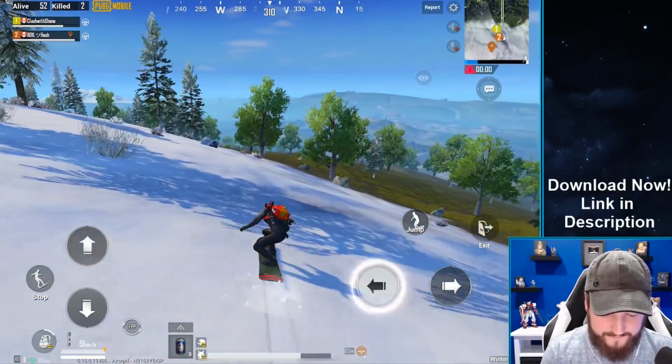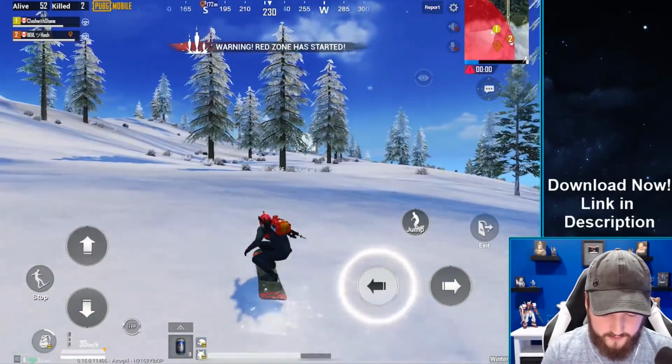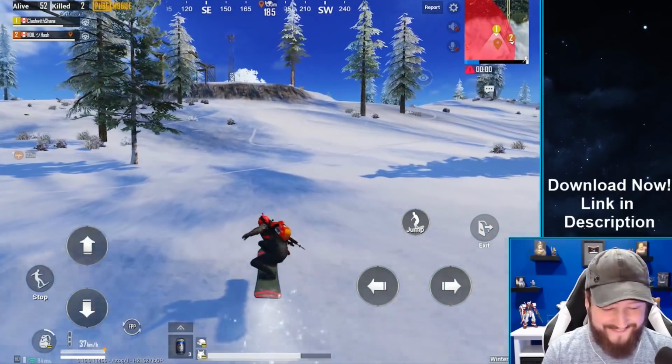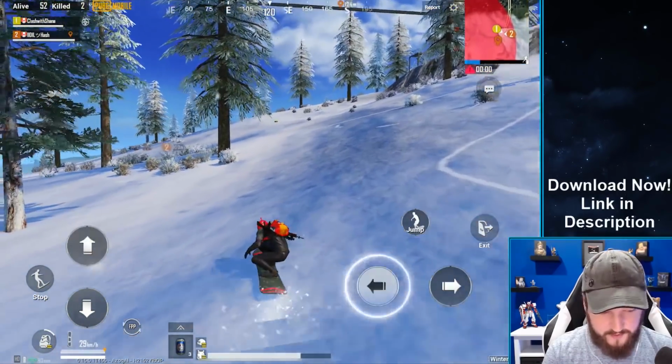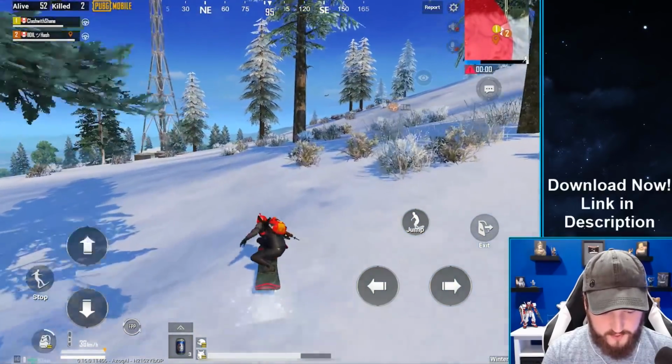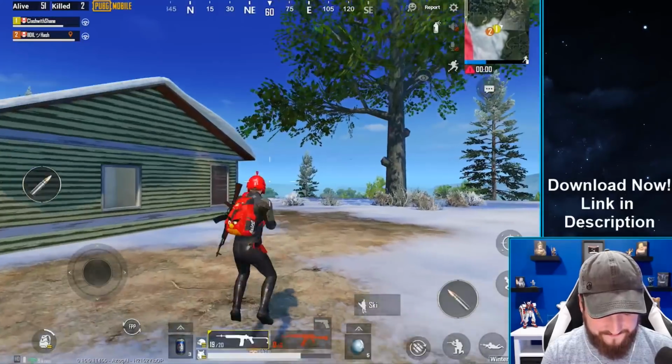I'm gonna go snowboarding uphill. I've never done that in my life. That's one thing I can say I've never done in my life, so let's try that. Let's go snowboarding uphill here. Yeah, there we go. Oh no, where's the red zone? Why does the red zone keep coming over here? Let's get out of here. Let's roll out. One more 360. There we go. Yes, all right. We're here.